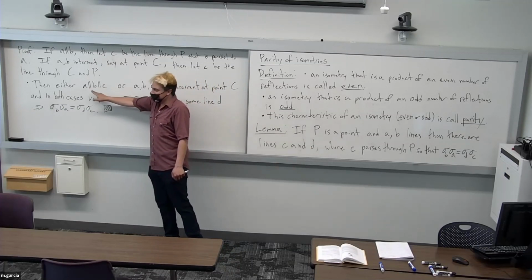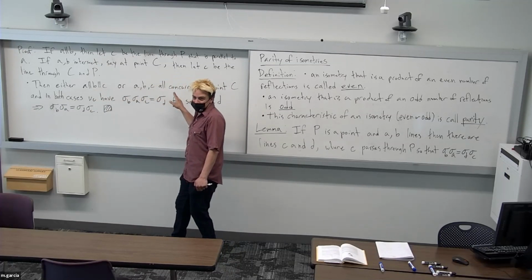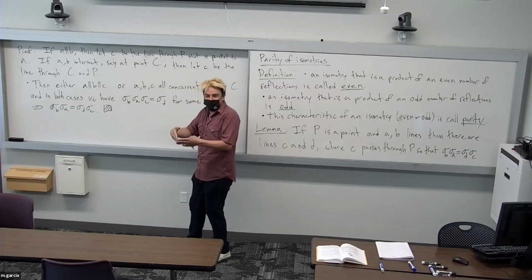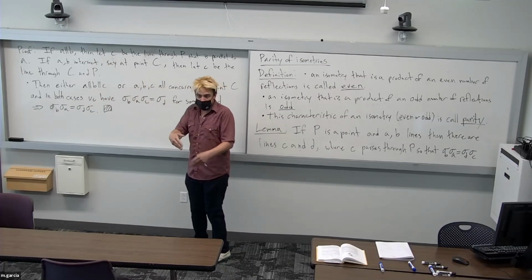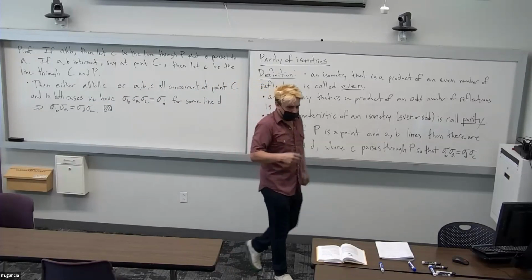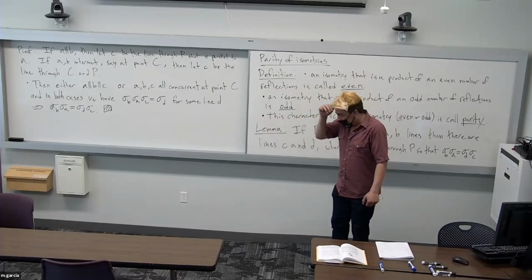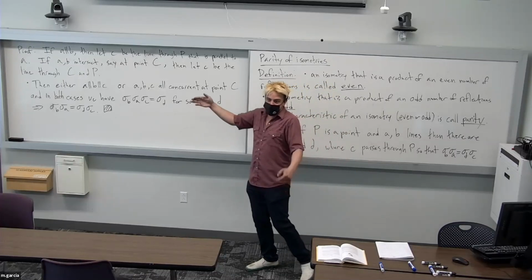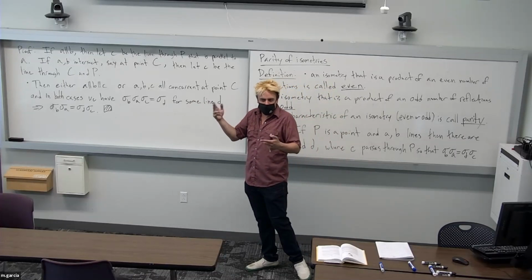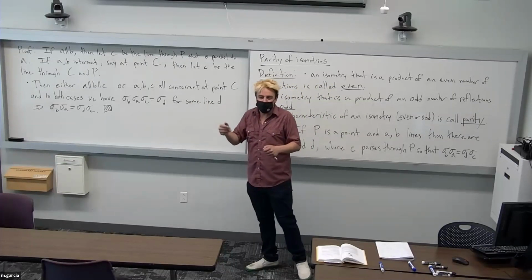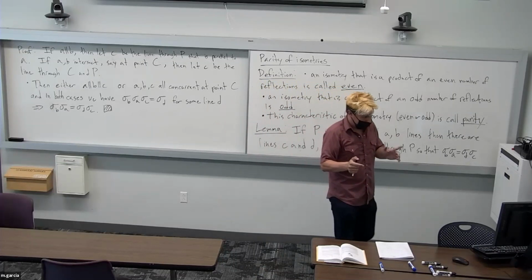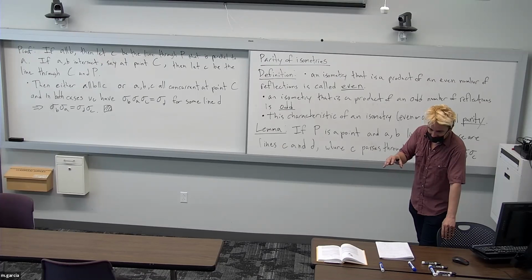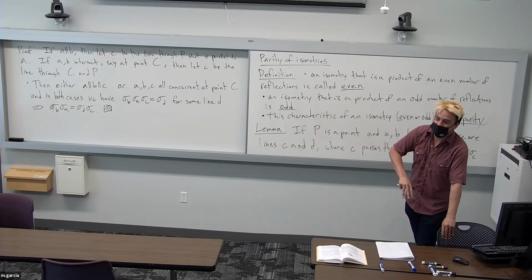I have 2 cases here by construction, that A, B, and C are all parallel, or they all intersect at the same point. Versus an example of 2 being parallel, one pair intersecting, and then the other one not parallel to either of them. Also possible. So, this is going to be our main obstacle in finally classifying all isometries.